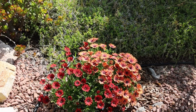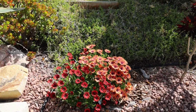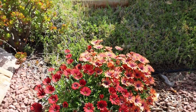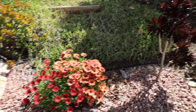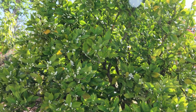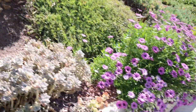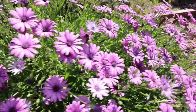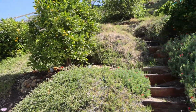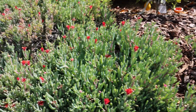And another tip for the fruit growers there: make sure you interplant some flowers in between, or have some ways to attract pollinators. So again, it's mid-March 2022 and Southern California, so I plant quite a few flowers. You could see another orange tree here, just getting ready to bloom. It's got some heavy action on it right now. But I think what's important to showcase is make sure you have some flowers. Add some flowers. Make sure you have bees throughout the entire season, so you get some activity. I have mostly ice plants around my trees, so there's always flowers throughout the year.